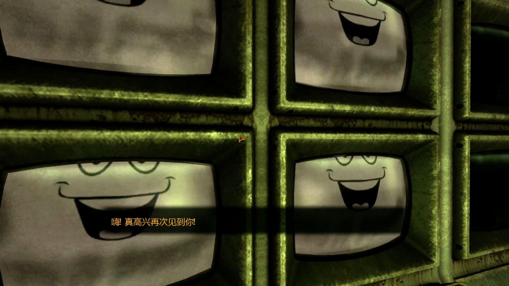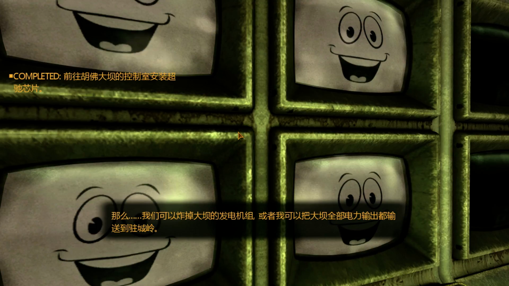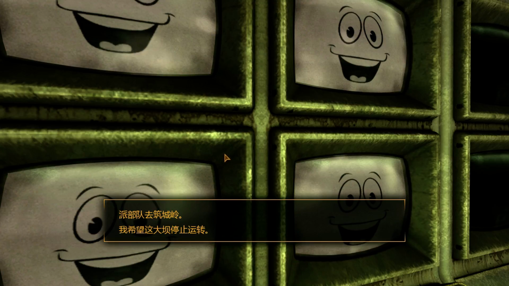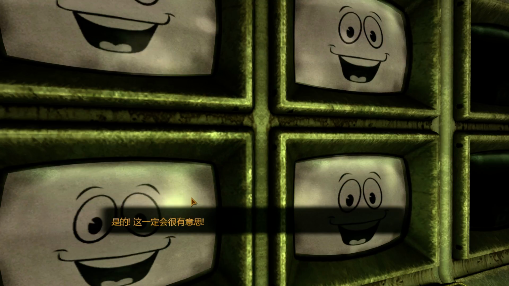Hi! Nice to see you again! So, we can blow up the dam's generators, or I could route the dam's entire power output to the fort. That'll activate a certain army of Securitrons and set them loose to ravage the Legion. What do you say? Yes! This is gonna be fun! I'm unlocking the East Power Plant. Hit the manual switch, then go topside and deal with the Legion and NCR.